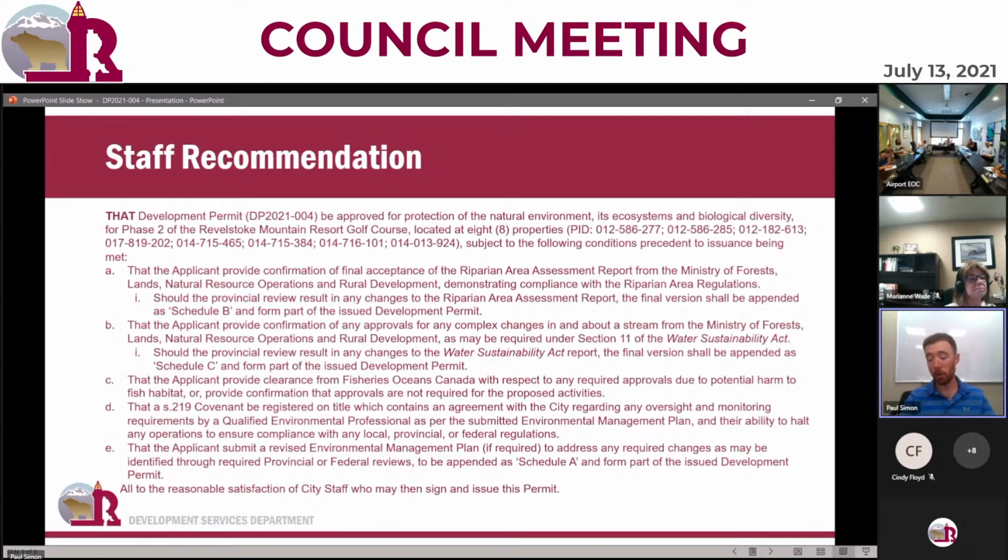So the QEP that the city has retained will be answering to the city and will be working with the city on this project. And again, we are quite confident that the ability of the city to have quite a bit of oversight in the construction activities will result in a really coordinated process to facilitate this construction and make sure it is done in a respectful way with any environmental sensitivities on the lands.